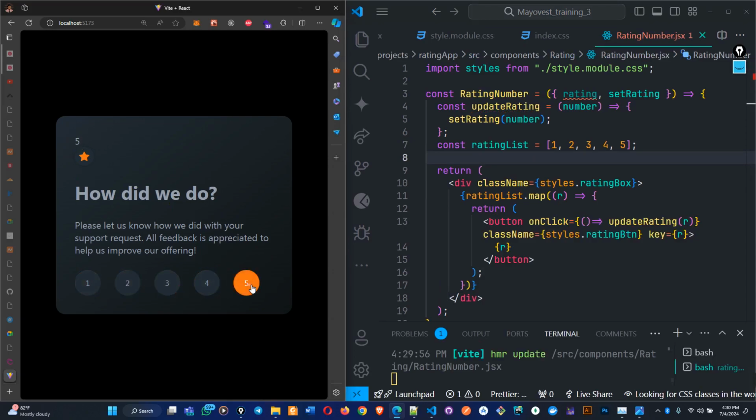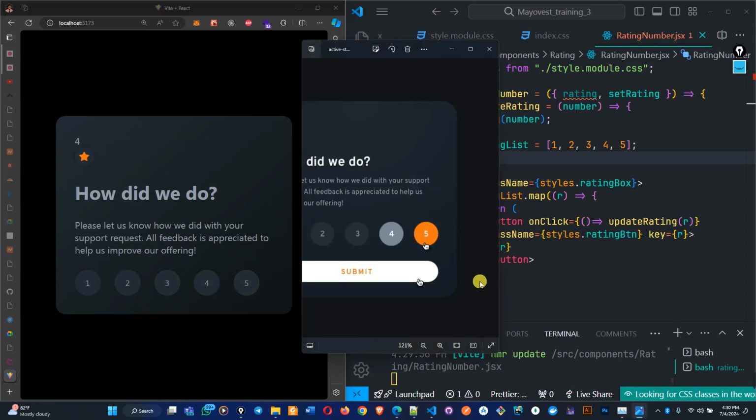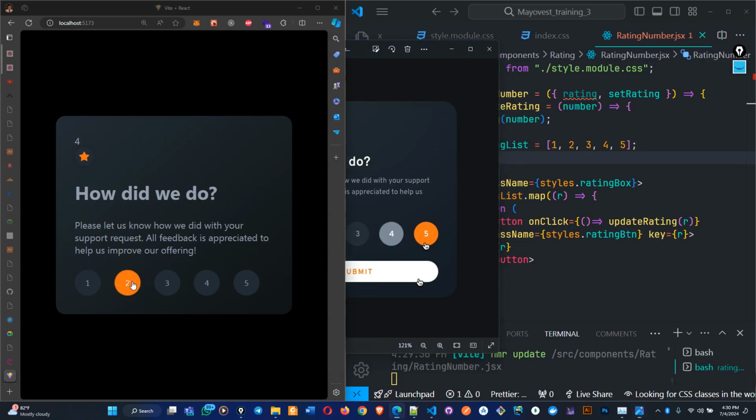So whatever number you click, it will remove the previous one and change it to the new one. But here too is not working according to the design, because the design is telling us that any one of them that is active, the background is going to be this light background, not this one. Now this is not really showing you that we actually clicked on 2. It's 2 that is currently there, but this star here is supposed to show that it is the 2 that is active as our rating, so that the user actually knows that this is what they picked.